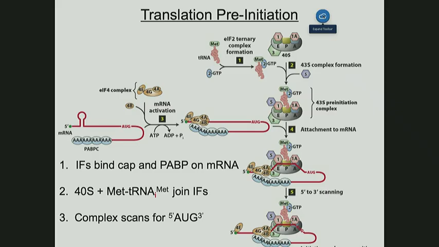So there is a group of initiation factors that recognize the 5' end of the messenger RNA with some help from the poly A binding protein. This then helps recruit this complex that contains the small ribosomal subunit, the initiator tRNA that is attached to methionine, and some more initiation factors. This complex, once it then joins the messenger RNA, is going to start scanning along that 5' UTR. And remember, this tRNA has an anticodon. It's looking to base pair to AUG. And so it's going to scan along until it finds that first AUG.